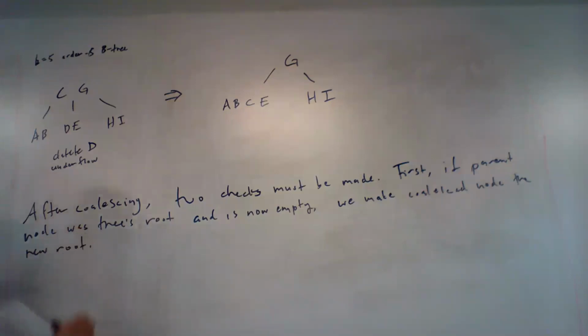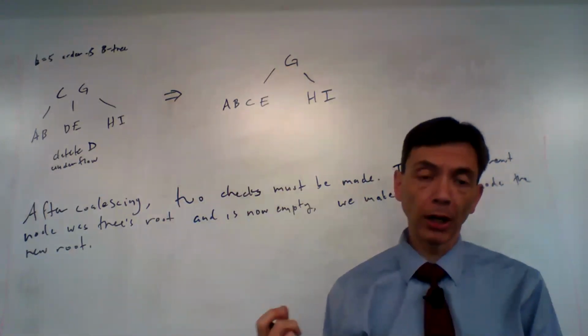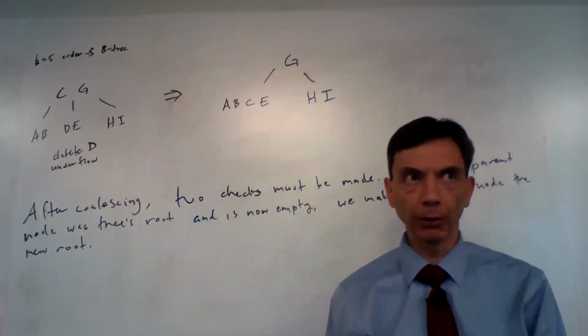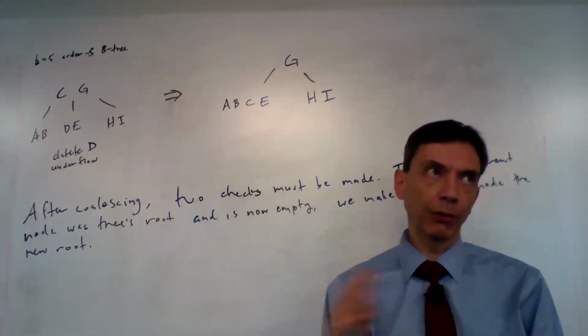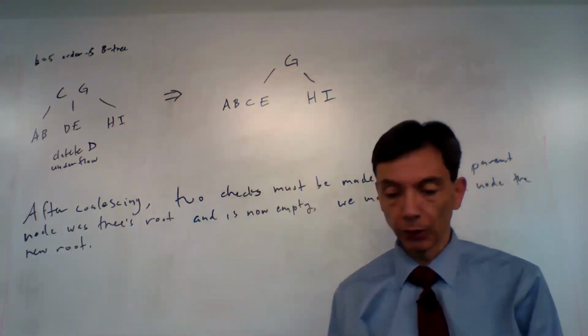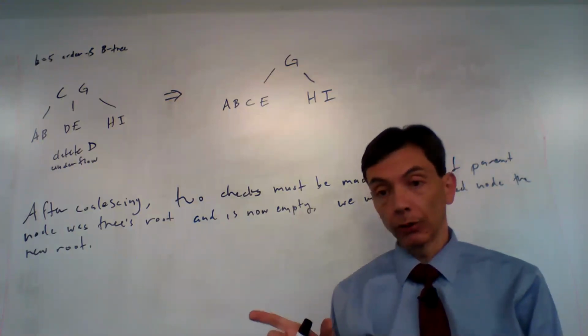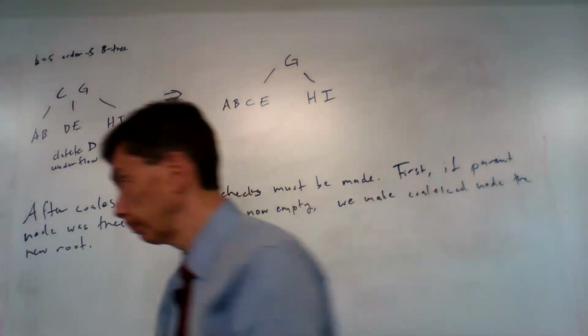So if you think about it, if the parent node was the root and is now empty, that meant prior to being empty, it had a left subtree and a right subtree, and we took that left subtree and threw it away because we combined it with the leaf and the value that was at the root. So there's only one node at that level in the tree now, and so that can become the new root. Okay.